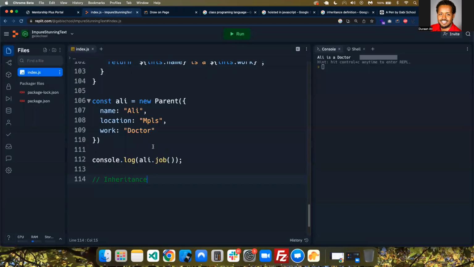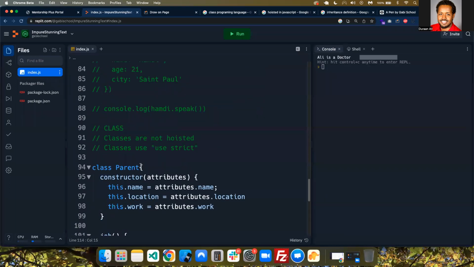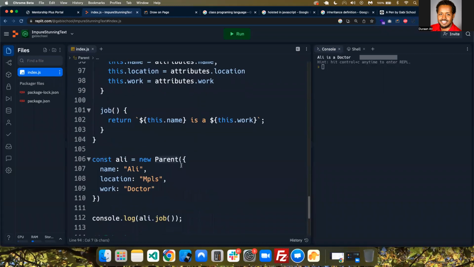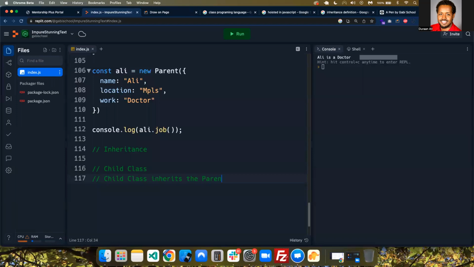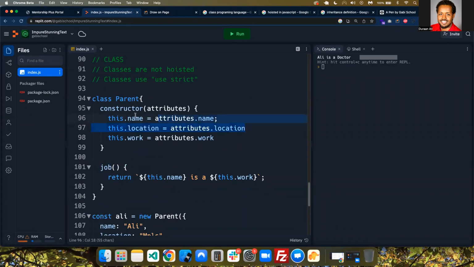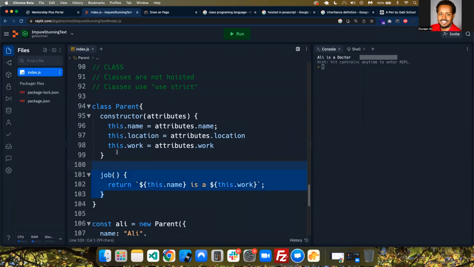In that same concept, we're inheriting this parent class. So let's create a class for children, right? Because each parent has children. So now we're going to create the child class. Okay. And also the child class inherits the parent class. What does that mean? What does inherit? It inherits these properties. It inherits the name, the work, all this stuff. You could also inherit the job, but you don't have to. You could decide what you want to inherit, basically.